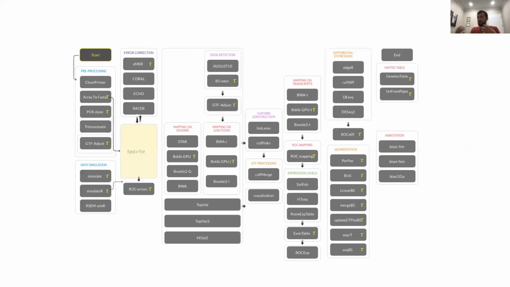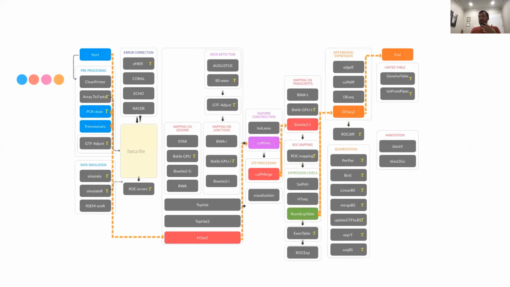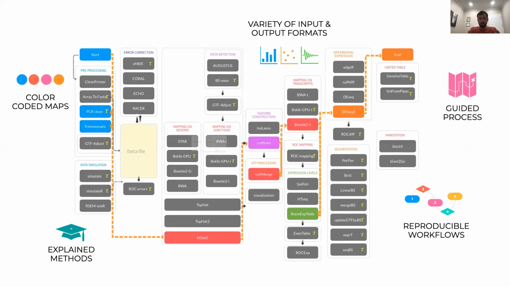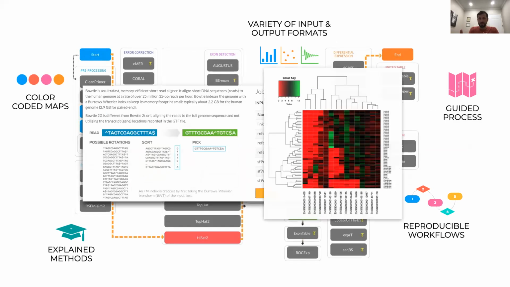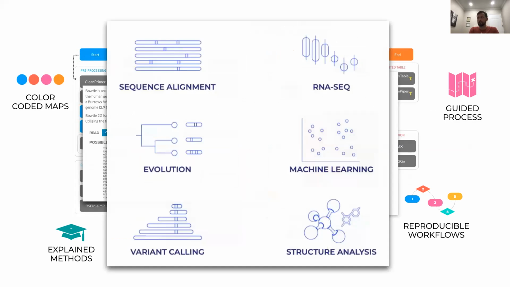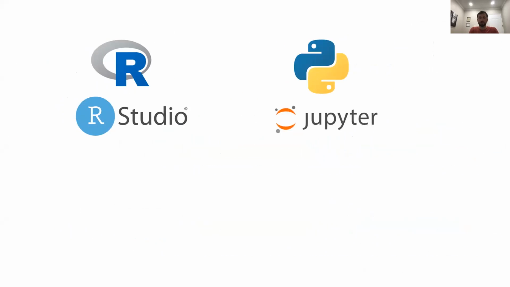Now, as I mentioned, an important part of that is being able to reproduce workflows that others have done. So you will see how we will go through the different publications that explain this data and explain the method of analysis and turn that into a tutorial for you. So we will look at examples of sequence alignment, RNA sequencing, evolutionary analysis, machine learning, variant calling, and structure analysis, all for you to make the most out of the different examples so that you can use this in the context of what you are interested in.